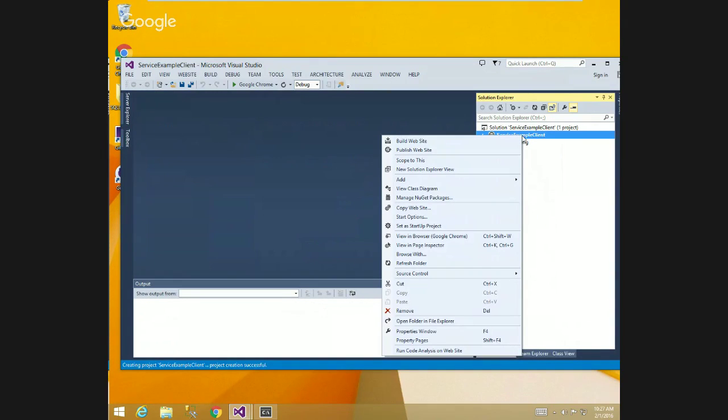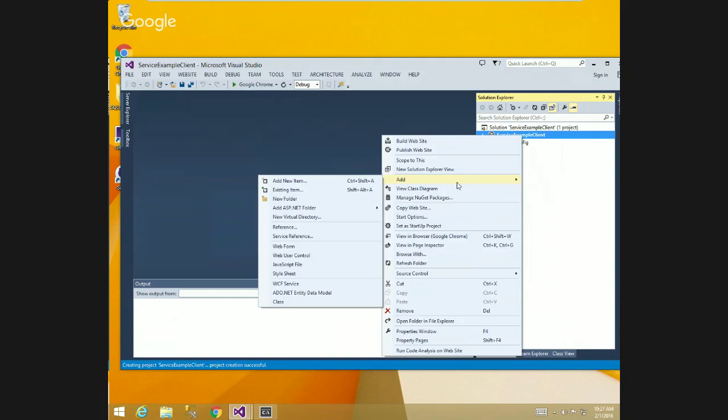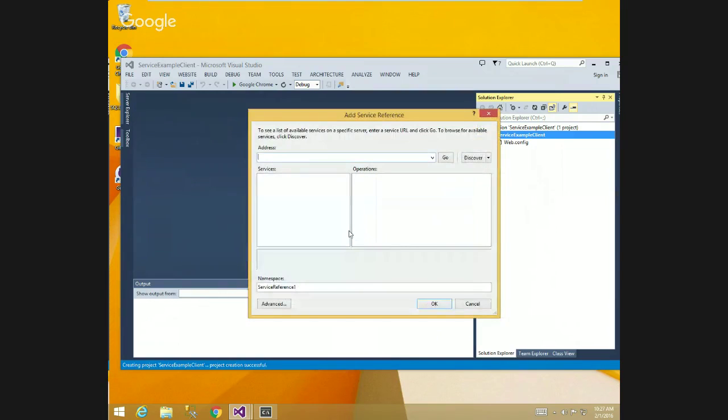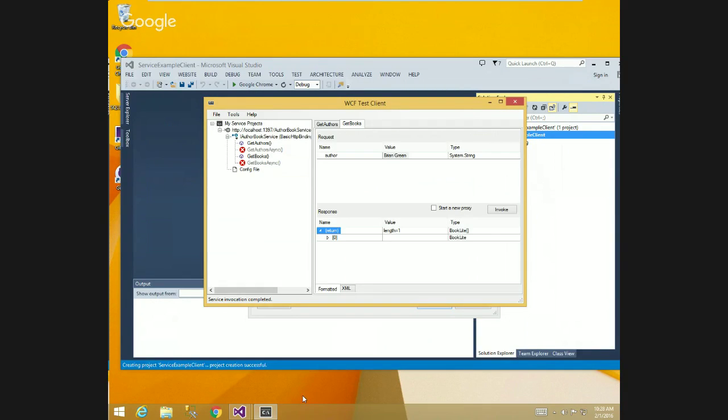So I'm going to right-click here. I could add a web page right now, but what I want to add is a service reference. Oh, that's one other thing I forgot to do, but we can do it right now. I'll add the service, start that, add service reference. We need the address of our service. And it is running down here. Do you see that little, probably can't see it, but there's a little console thing. If you click on that, it'll pop up the service that's running.